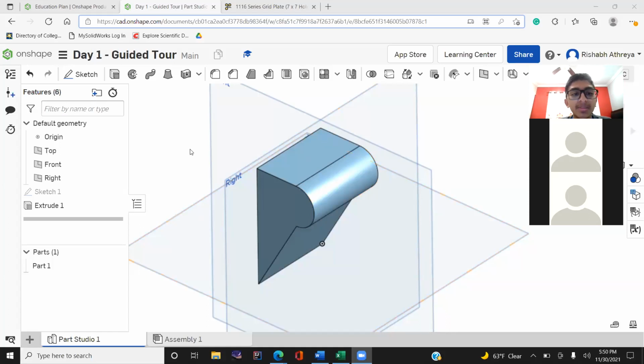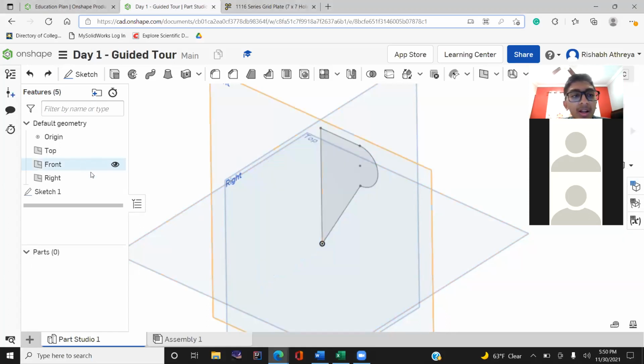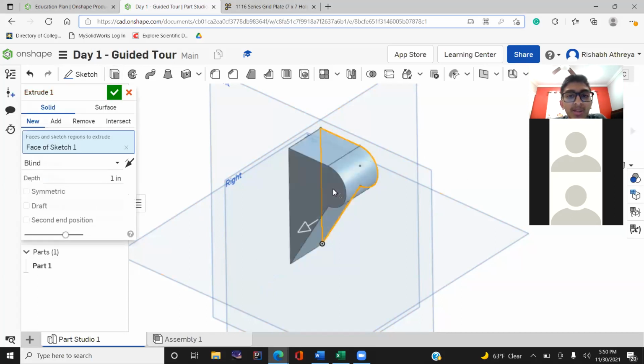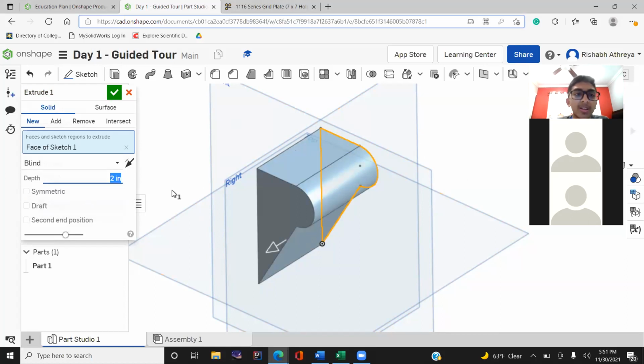Yeah. Okay. So what I did is, now that we're out of the 2D shape, we just click that checkbox on the sketch to exit the sketch. And now we should be at this view where we see a gray sketch. Okay, now we go over here and hit extrude, and then we click the shape. We just click the contour. Okay, and then here we just hit 2 inches. We just change that with our keyboard. I put a depth of 2 inches.